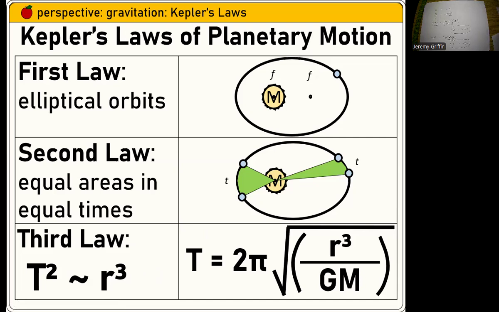Next question is why? Why do these planets move in elliptical orbits? And nobody could figure that out for a long time. Then eventually, around 1680-ish, there's this comet that's going to be approaching Earth called Halley's Comet. Now, it wasn't called Halley's Comet at the time, but the scientist at the time, Edmund Halley, was working on this problem. Comets have highly elliptical orbits. So comets get really, really close to the sun, and they go way out, like past Pluto. And it might take them decades or more to make a complete round trip.